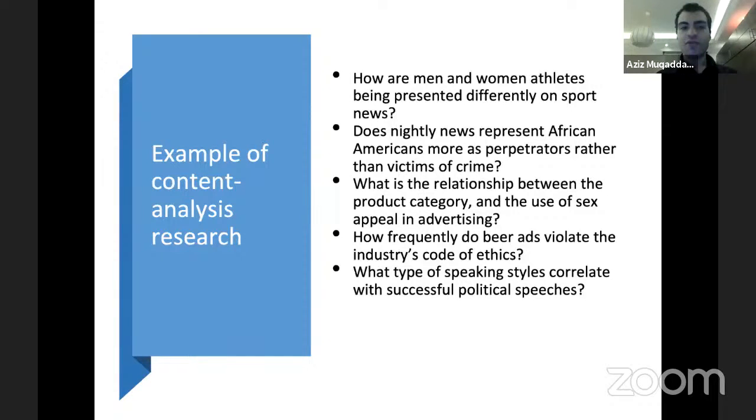Or it could be about the way they talk about or feature them. So for instance, when they feature women athletes, it could be different in that they focus more on the appearance, they talk about their bodies more, or their physical features more than their performance. That could be a research question, right? And the way you answer that research question is to run content analysis. So you can then categorize, okay, here are the words by which they talk about appearance. And then I would categorize all of the times a female athlete was mentioned on ESPN and see if it fits into that category or a different category.